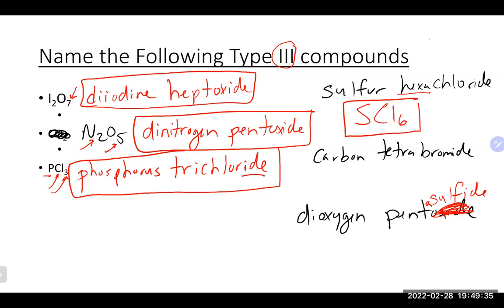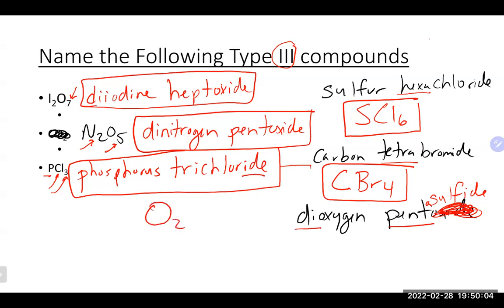Same thing here, carbon tetrabromide. When we see the tetra, it tells us it's type 3. No prefix here tells us we just have 1. So we would write a C. Tetra is 4, bromide is Br, and this would be CBr4. Any questions on that one there? Right. Now, the last one here that we fixed, we don't have oxygen everywhere, but we do see some prefixes. So di means 2, oxygen is O, so that's an O2. Penta is 5, sulfide is S. Looks something like that. Any question on type 3?